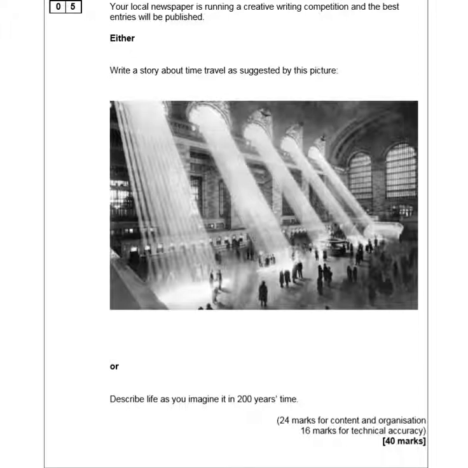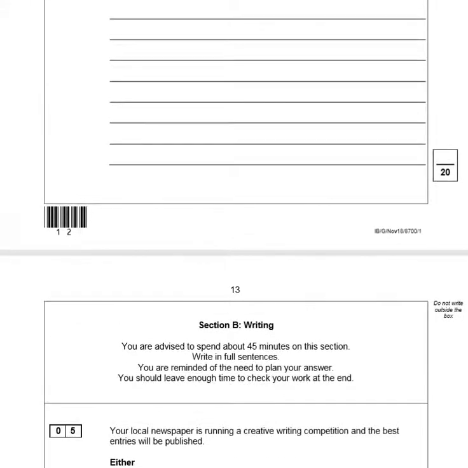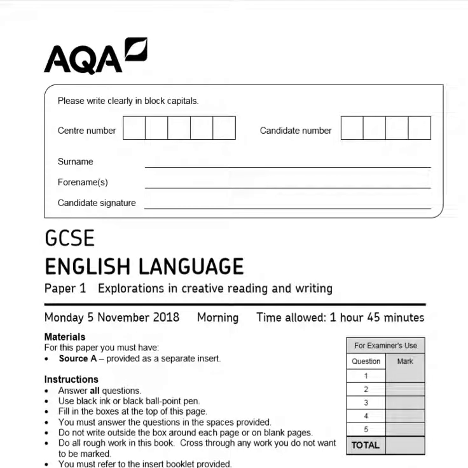Character, journey, place. So if you're going to practice your story writing, practice your paragraphs, look at my uploads on what needs to be included in paragraphs and in question 5 for our creative writing, and the 3 categories: character, journey, place. And what you will find is the more paragraphs you practice writing, you'll start using the same vocabulary. You'll start having certain sentences and certain phrases that you love and enjoy to use. Use them in the paper. And that is the GCSE AQA English Language Paper 1.